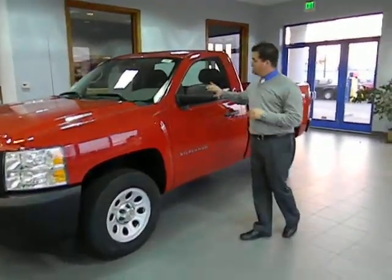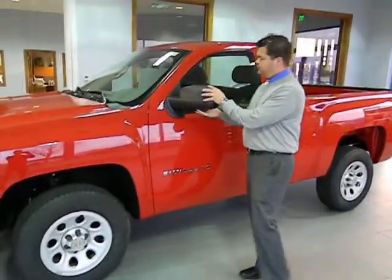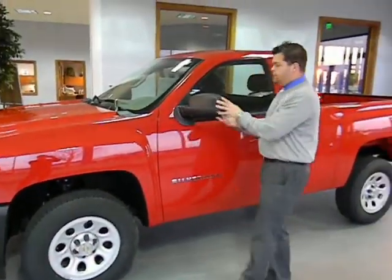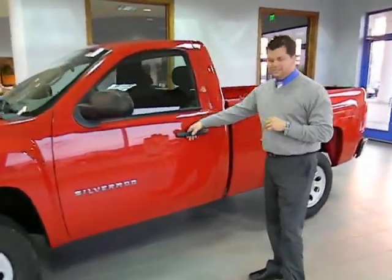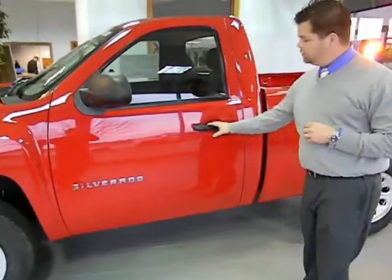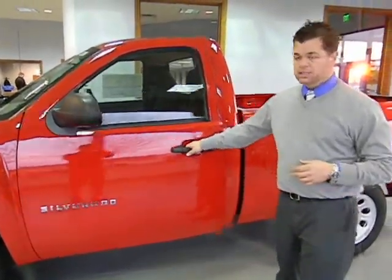Going to the side, you'll see the outside rearview mirrors are also that durable plastic. They're swing-away mirrors, so they won't get caught on the garage door when you're backing out accidentally. The door handles are nice and large — an open-pull door handle that you can get in, putting your hands in there with or without gloves to make it easy to enter.